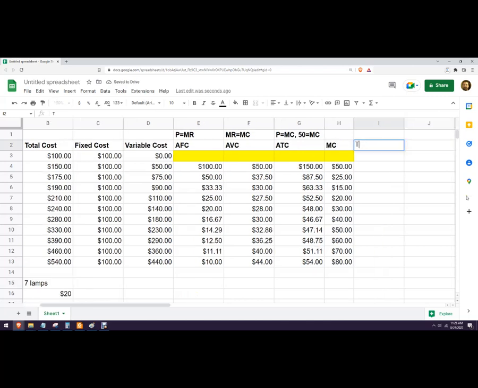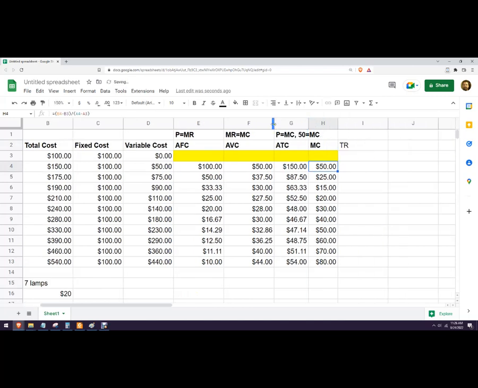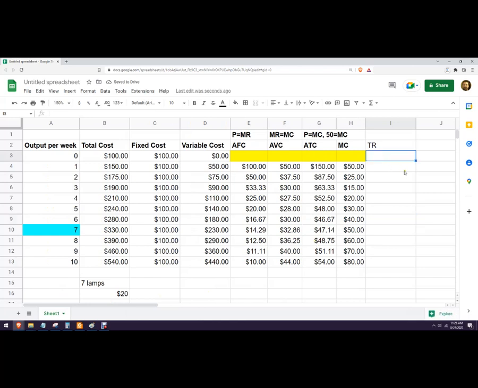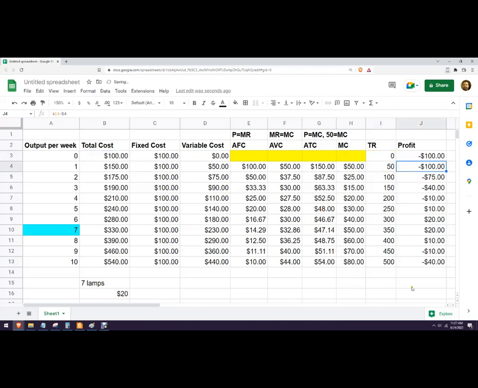But if you wanted, what you could do, make this a little skinnier here, get more room. What we could do is just make a column for total revenue, and total revenue is going to be price, so this, times whatever the price is. In this case, we're told it's 50. Okay, and so, oops, it's not auto-filled that, and then we can get profit. So profit will be, you don't have to do this, but profit is going to be total revenue minus total cost. Okay. So here we see, this is why we say with profit maximize at 7, 20 is the best we can do. But you don't want to sit there and calculate this over and over and over again. So that's why following the profit maximization rule is much faster, but $20 is the profit there.